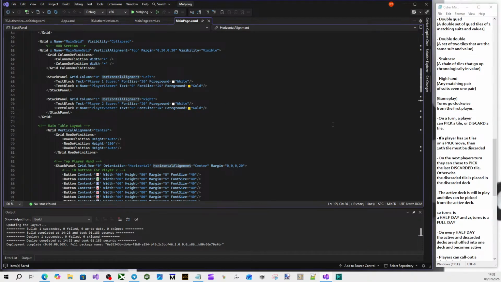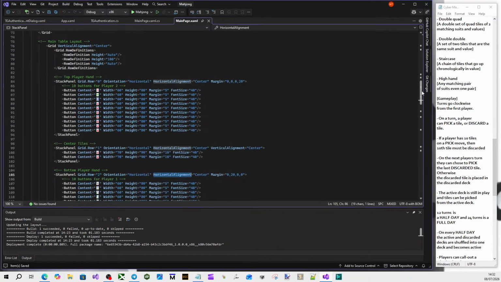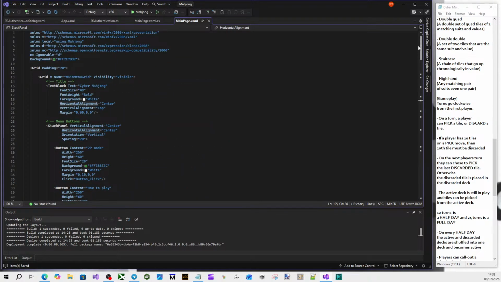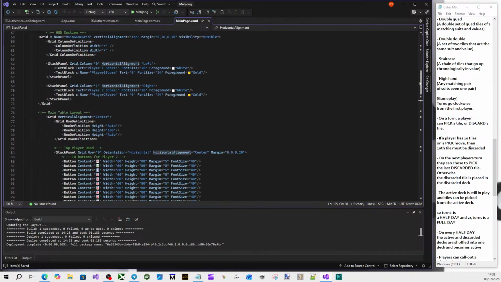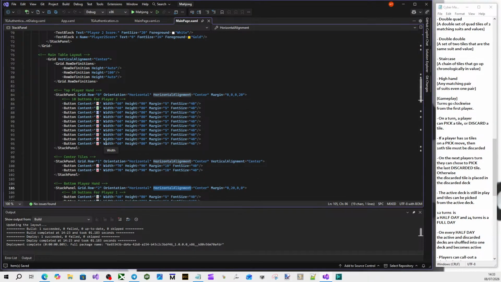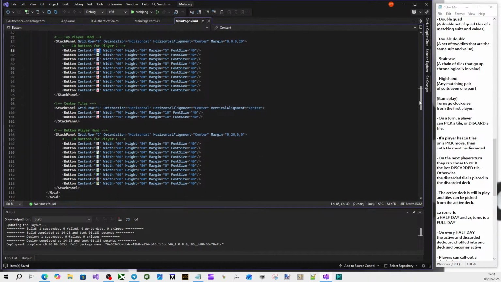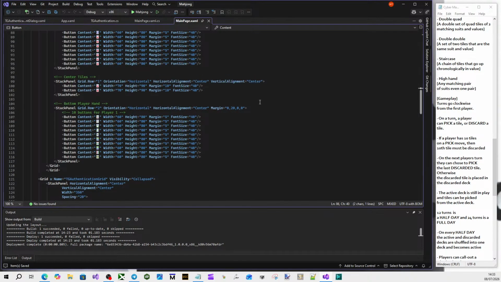I want to look at my XAML first quickly. Where's my main game grid? Okay, somewhere. Main menu grid. Main grid, that's what I'm looking for. So we've got to change this out. We've got to make sure that these tiles are not hard coded once we load the game. Let's see. I might make these all face down so that there's a button that says deal. So I need to change this UI a little bit. Okay. I'm still going to stick with 10 tiles per hand. I'm going to really simplify it. I think in the original game it's up to 14 tiles a hand.